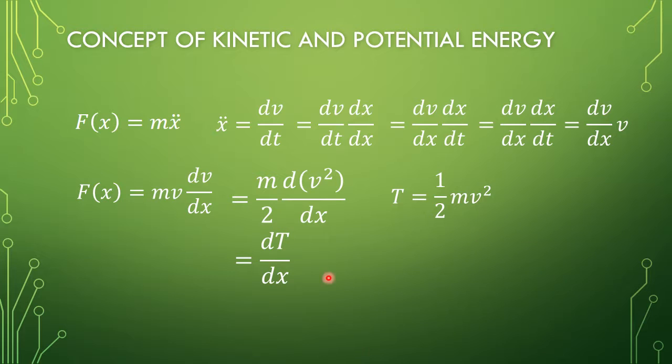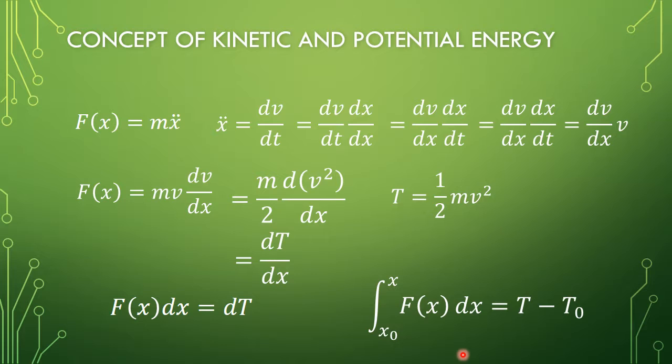So doing that, this expression says the change in kinetic energy with respect to position should equal the force in the x direction. This is a separable differential equation, so if I separate it and integrate both sides, I get this. So what is this integral right here? That ends up being the work done by the external forces on the system. So the work done by the external forces on the system is equal to the change in kinetic energy of the system. Something that you should remember from Physics 153.